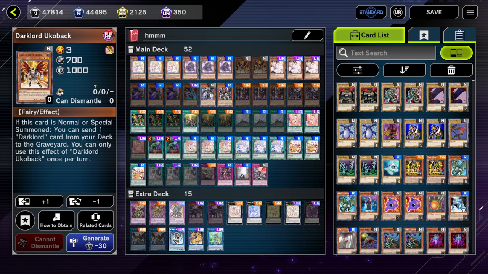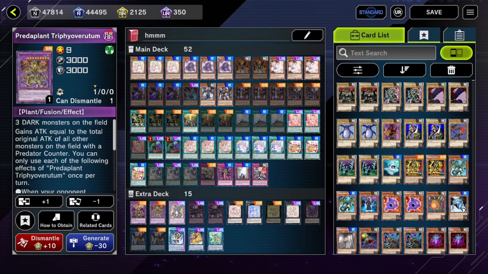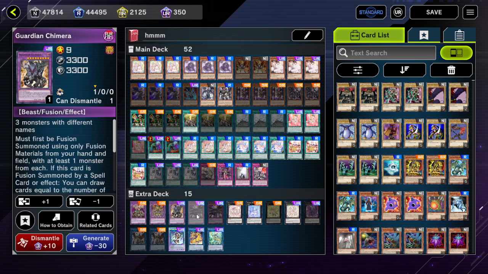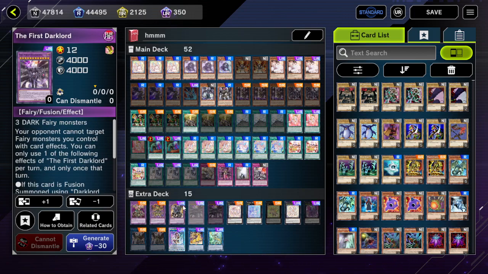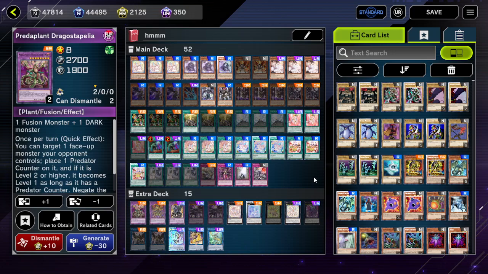I mean, the extra deck could use more optimization, but if we really get going... It is cool that we can make Predaplant Dragostapelia, and we can make Trophy, Overtone, Guardian Chimera. These are all pretty makeable, just with the Darklord stuff. If we had more copies of Uprising in the graveyard, though, we could just do a few of these per turn, so that's interesting, actually.